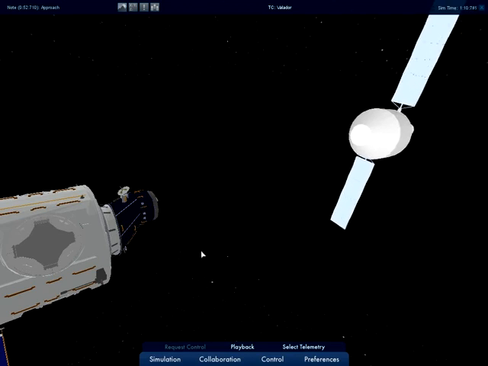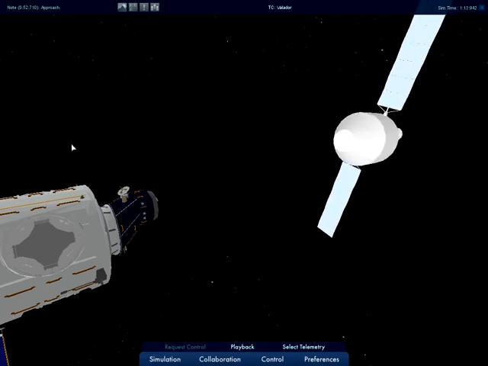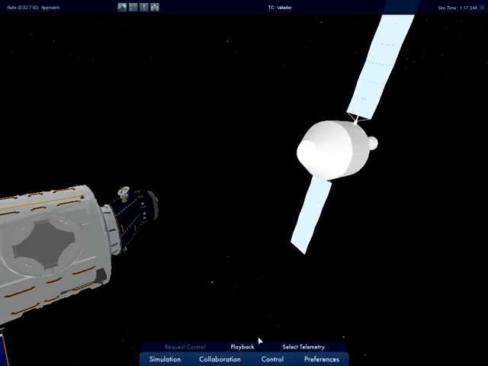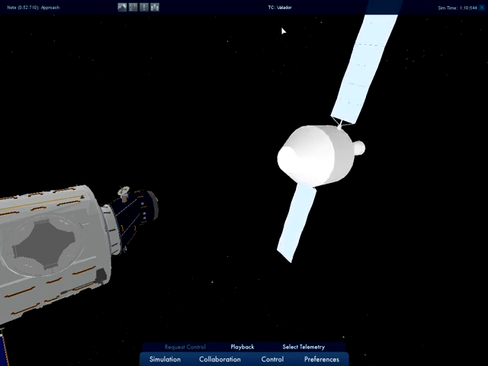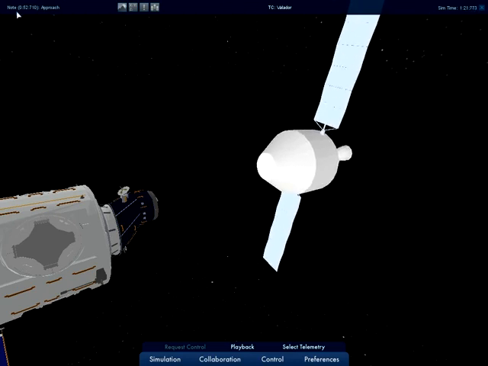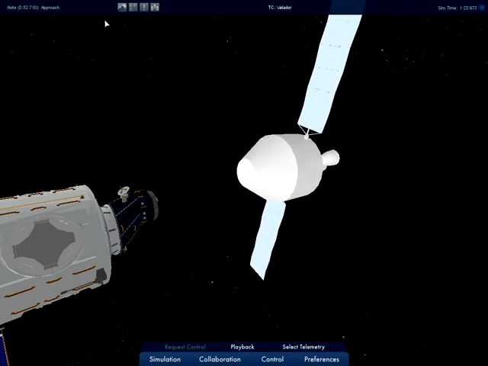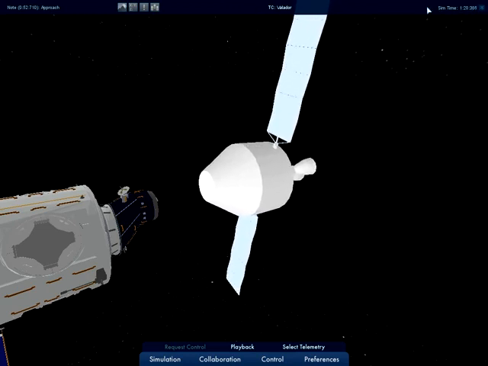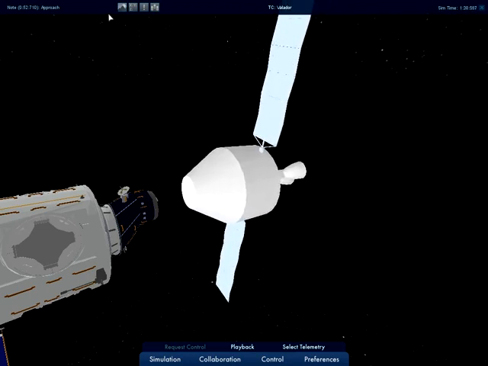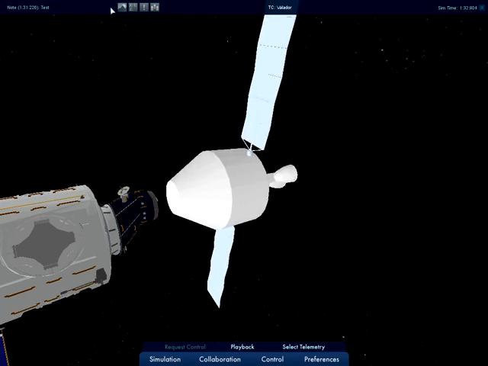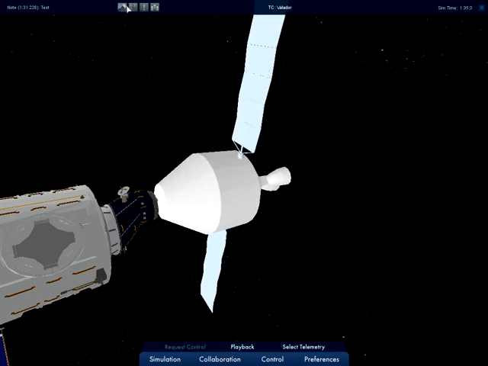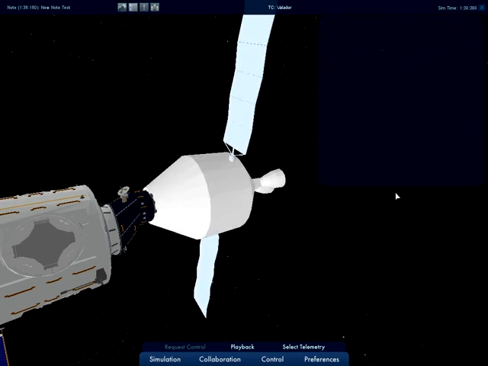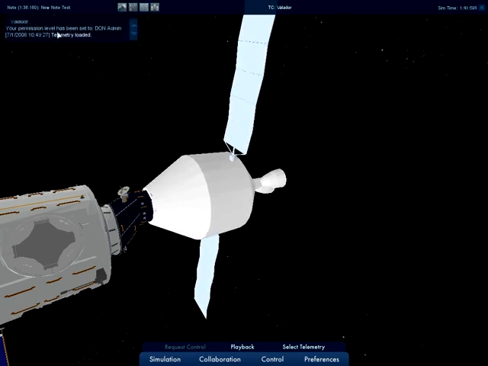The majority of the DON GUI is occupied by the visualization display. At the bottom of the screen is the main menu. At the very top is the information banner. The information banner will display time-enabled notes, the name of the current telemetry controller, and the current simulation time. The information bar also has a set of toggle buttons. From left to right, the buttons toggle the graphic data window, the text data window, system messages, and chat messages.